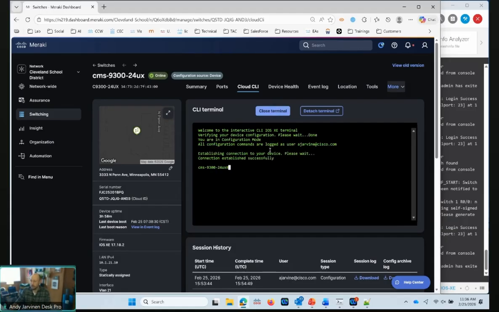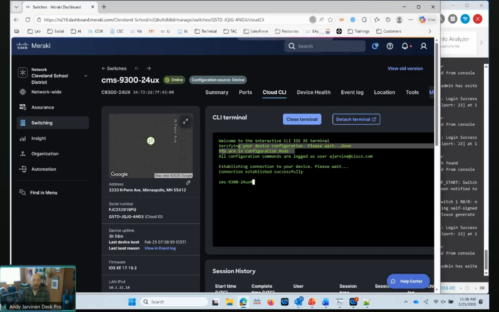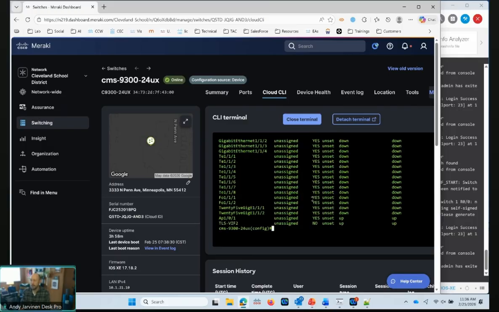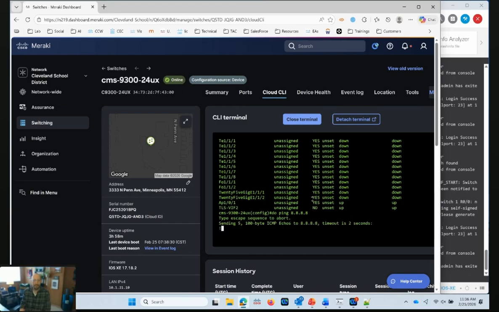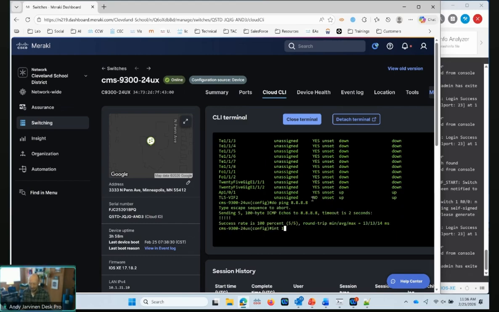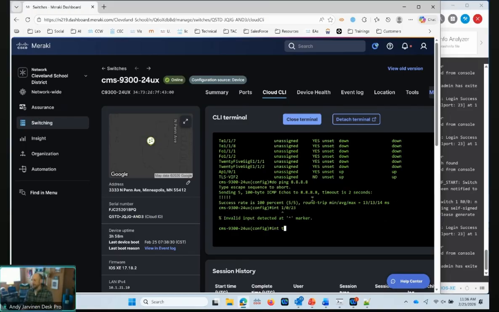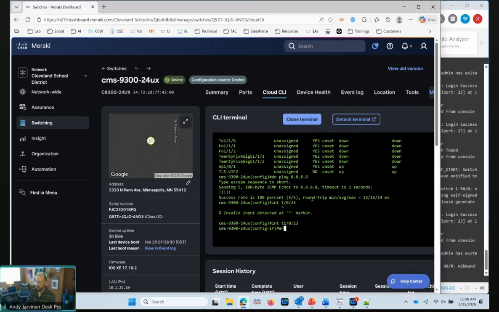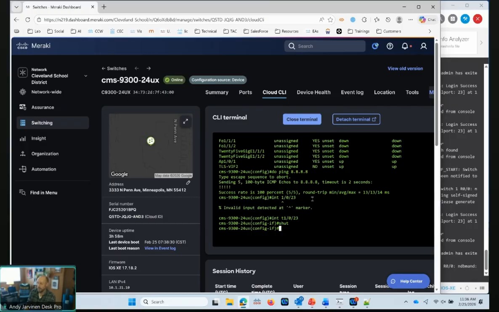And on this switch, in this SSH session on the third line here, I'm in config mode. That means I could do a conf t, I could do a do show ip int brief. You know, I can do ping 8.8.8.8. I can even do interface configurations. Interface 1.0/23, this is 10.10.23. This is that laptop right here that I'm on. I can just shut that interface, and that will effectively kill internet traffic to that device. I can no shut. I can end.